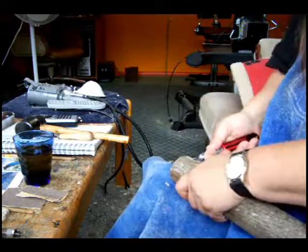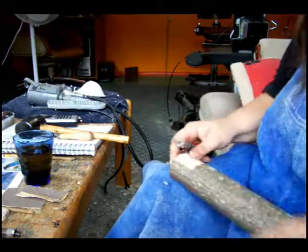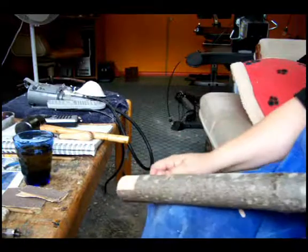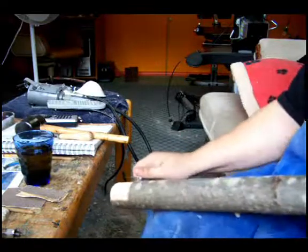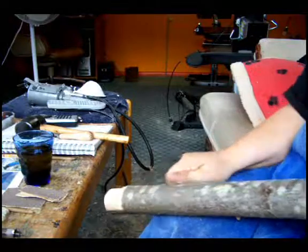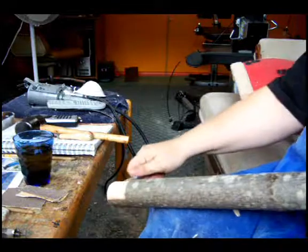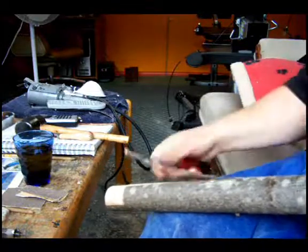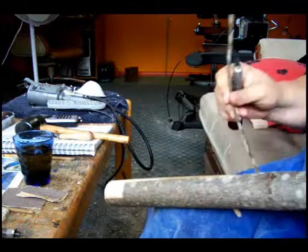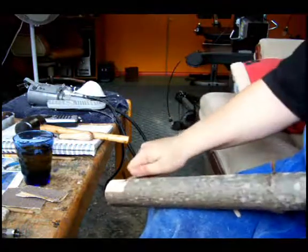Okay. So I'll do this all the way around. Then, if I'm lucky, when I turn the cane, position the cane a bit better here, I'm going to start drawing it towards me. Oh, this is coming off quite nicely. Not all woods peel this easy, I'm afraid.